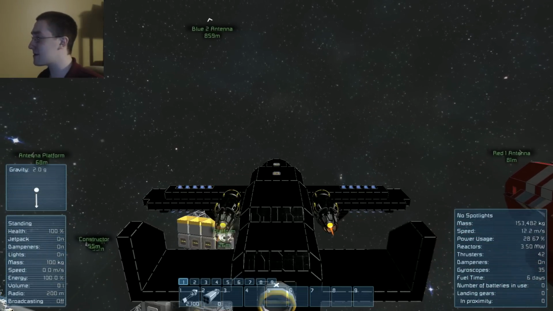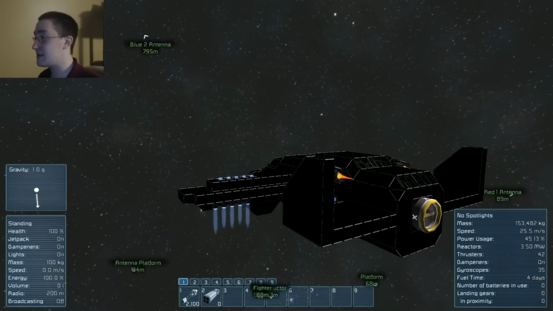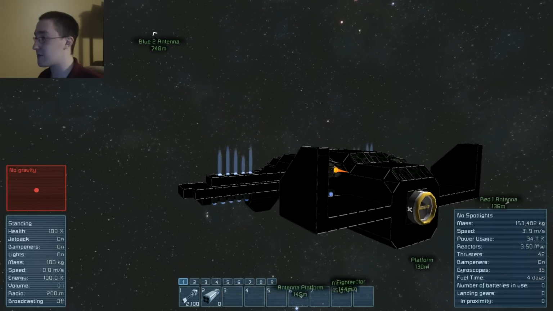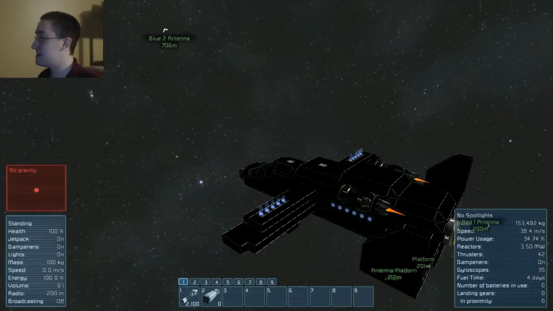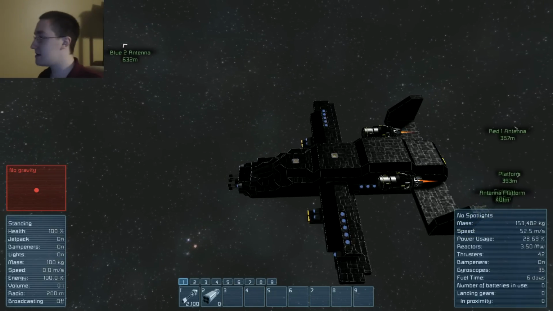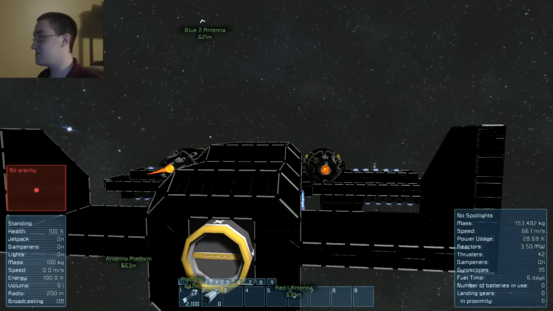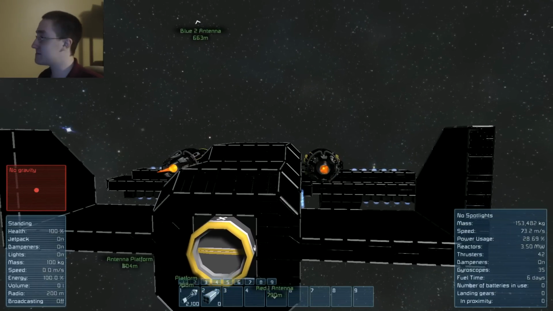Okay, I stand corrected. This thing is not a fighter. Even though it does have the maneuverability, it's not a fighter. So, sorry for alluding that this thing was fast. But otherwise, as you can see, it needs more thrusters. I can't deny that.